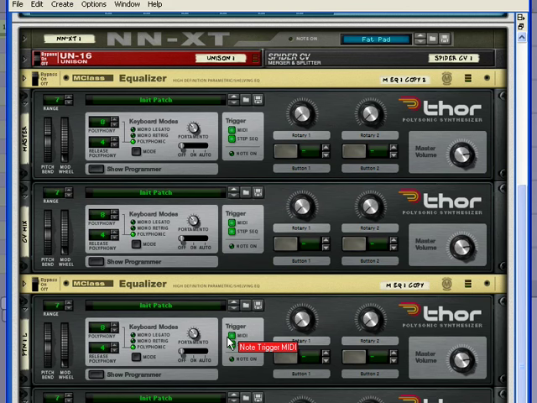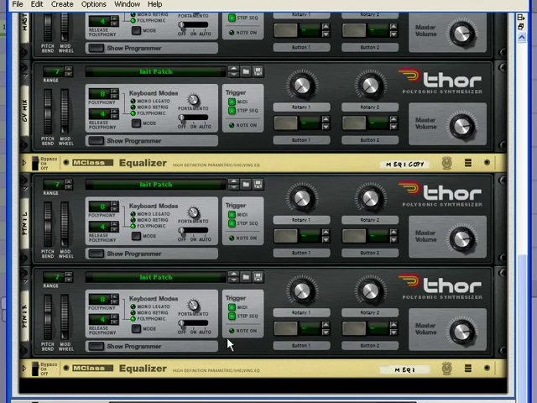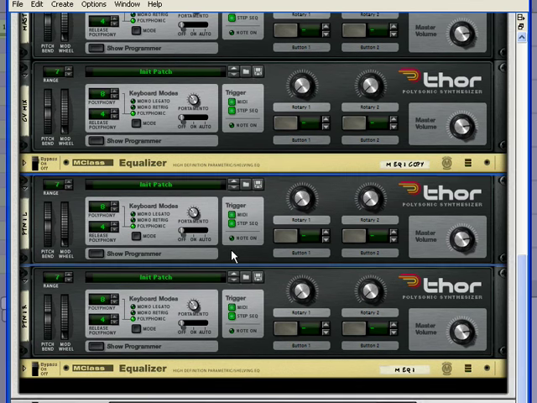There's a lot of pluses to using the Thor step sequencer, but obviously the main advantage of using a matrix is that you have so many different patterns at your fingertips. But we can continue on and actually add another pattern that we can switch between. And I'll show you how to do that.